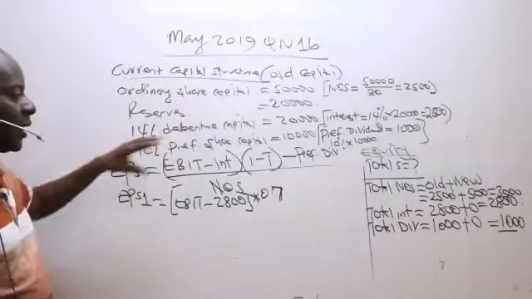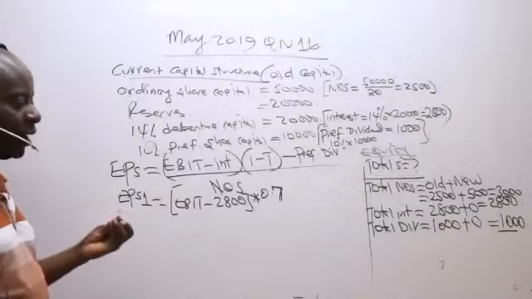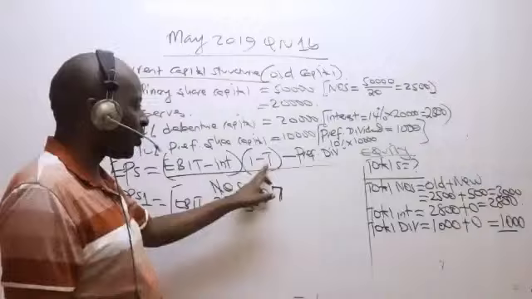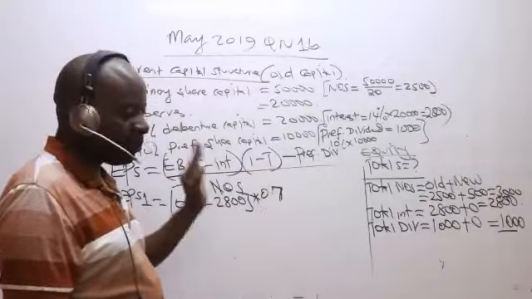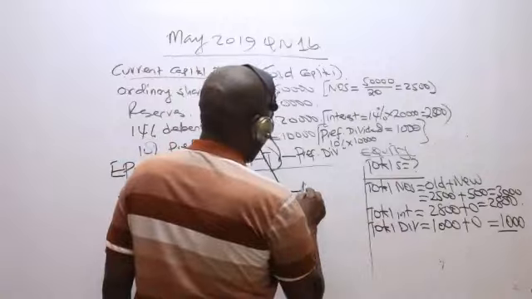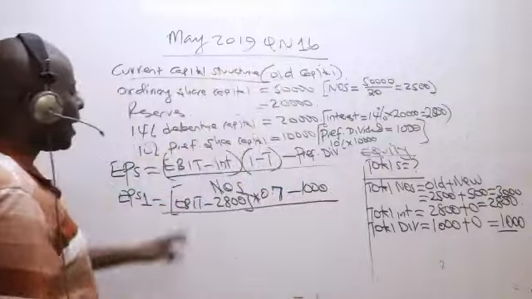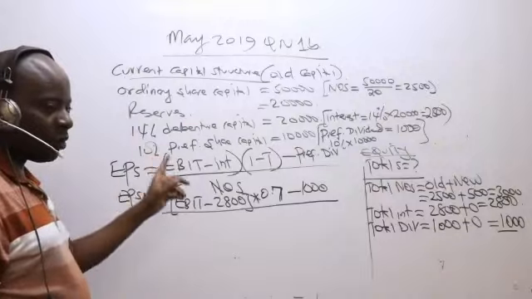In this entire scenario, are we going to have any preference dividend? The total preference dividend? So remember 0.7, we've taken 1 minus 0.3, which gives us 0.7. So minus preference dividend, what is the total dividend? It's 1,000. Thank you so much. And then everything to be divided by the total number of ordinary shares. Do we know the total number of ordinary shares?